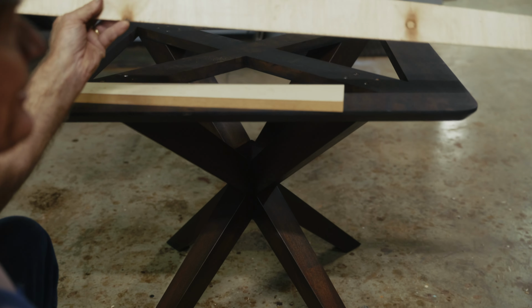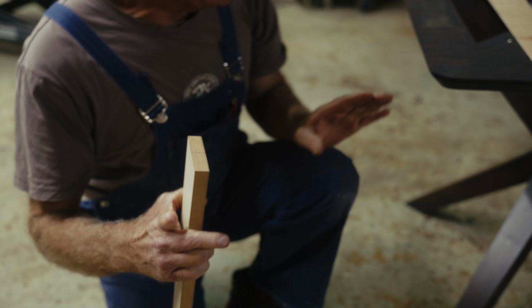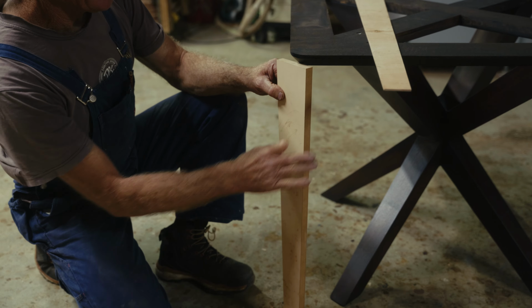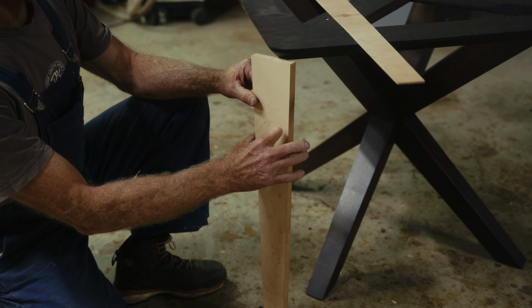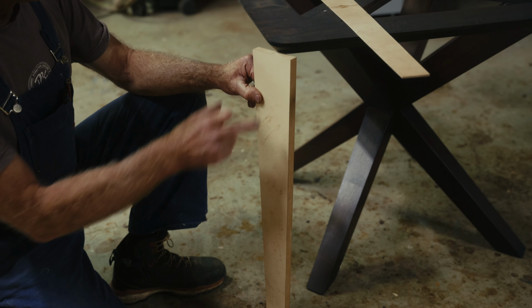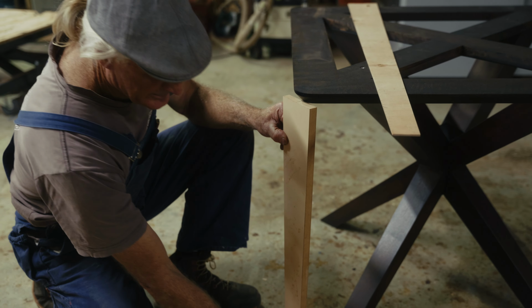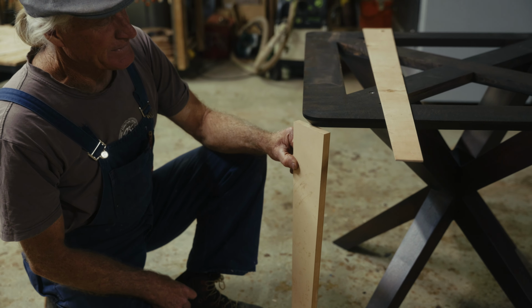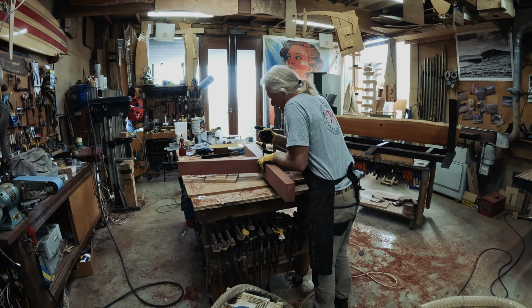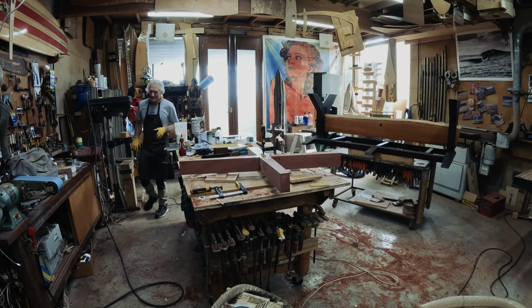And then to get the taper the other way, I have to think of that cross this way. So that there is actually the line of that taper through that crisscross once it's put together. I've got some construction shots, you'll see what I mean there. They are tapered like that from top to bottom, from that 90 down to 45 at the bottom. And you can imagine that does create some interesting joinery issues.